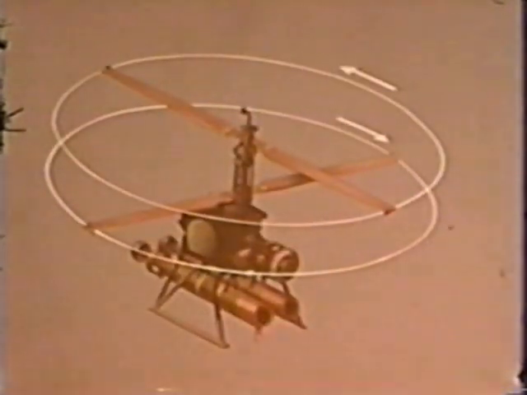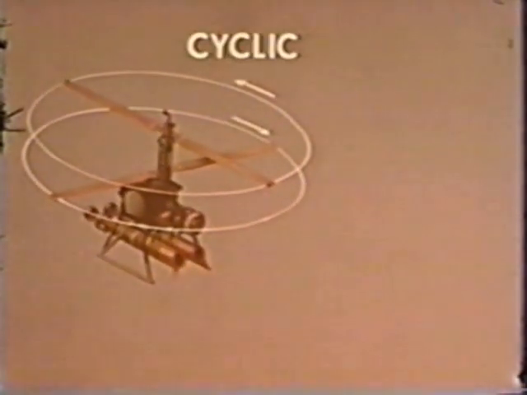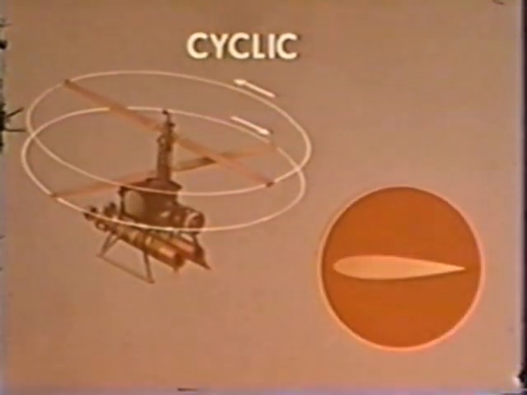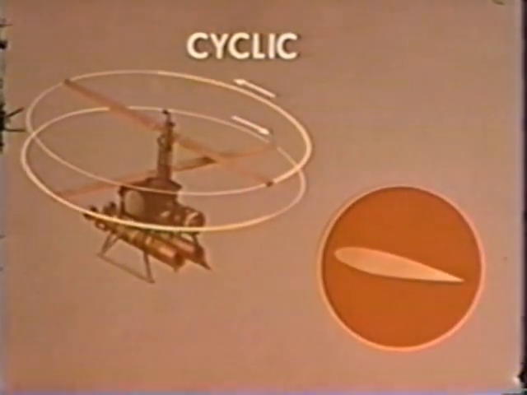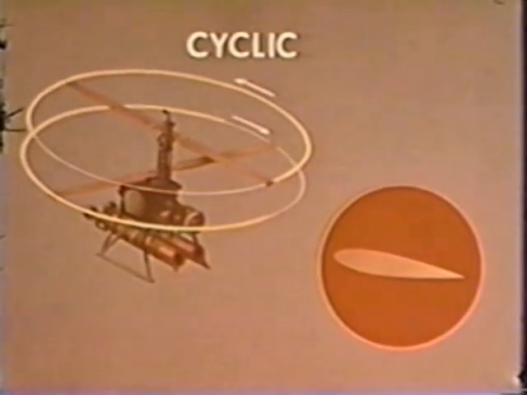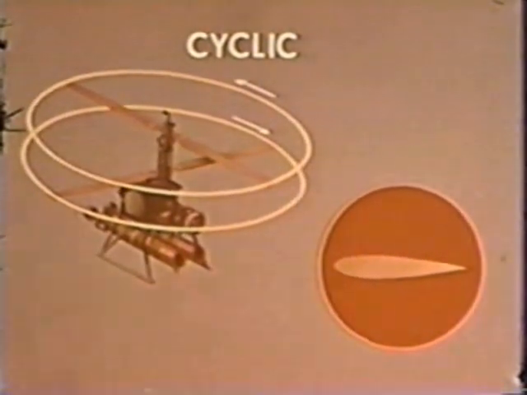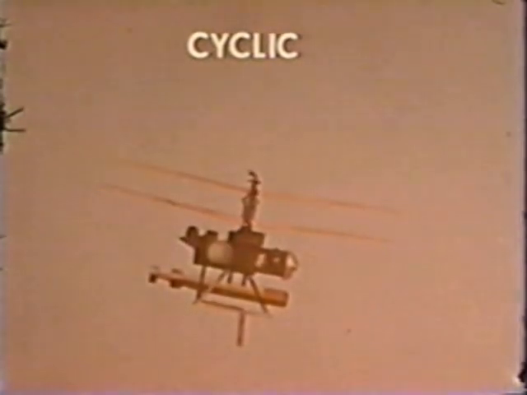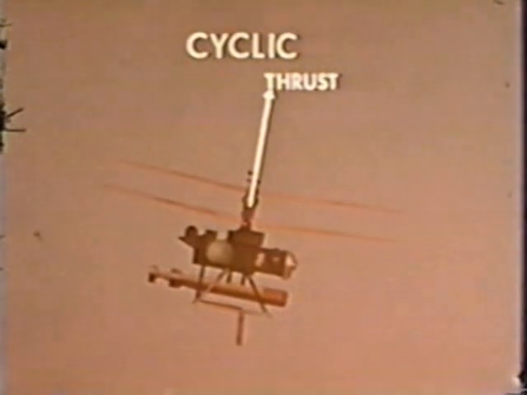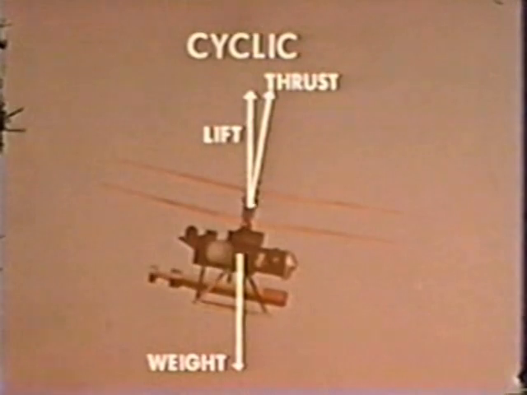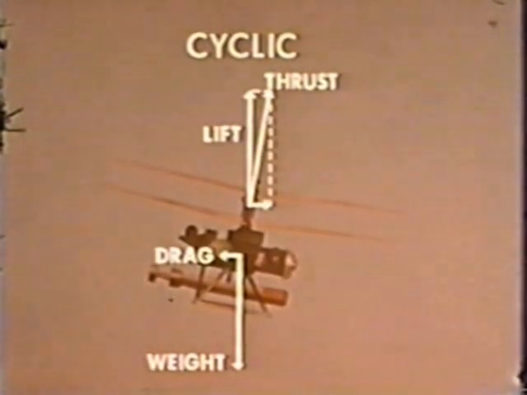To produce horizontal flight, the tip path planes are tilted by the operation of the cyclic pitch control. The blade's angle of attack is continuously changed throughout the cycle of rotation, thereby varying the lift, thus causing the tip path planes to tilt. As this happens, the thrust vector is also tilted. The vector still provides lift and also provides the force that overcomes the drag of the craft. This results in horizontal or translational flight.